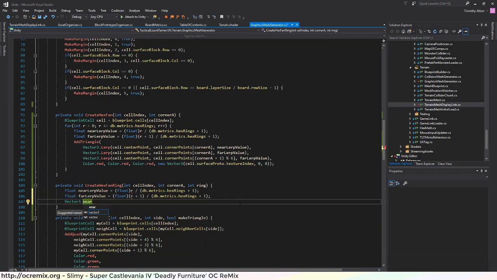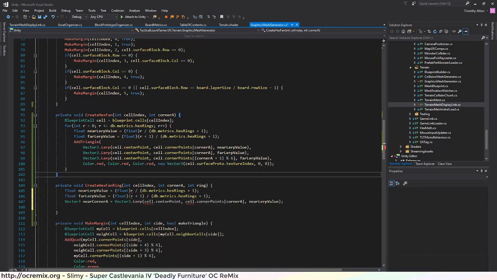Here, corner A is this. And then if we actually don't have, let's just call this R, and then I'll probably change the name.